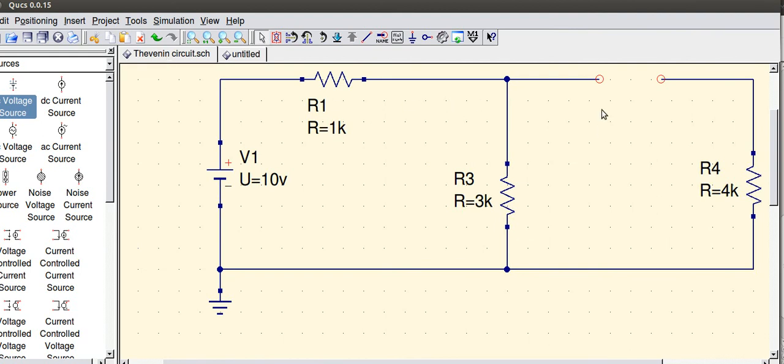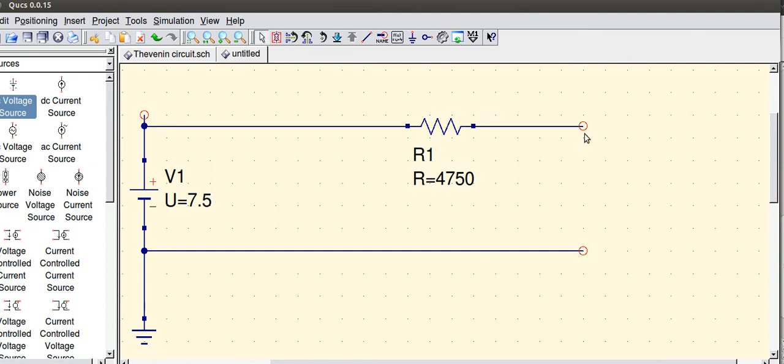So I can change this. I can put a short circuit here and figure out the current that would flow through it. I could go through circuit analysis and figure out the current when my 2K resistor shorts. Or I can come over here to my Thevenin circuit and put a wire between these two, and as you can see, it would be much easier to calculate the current. They would be the same.